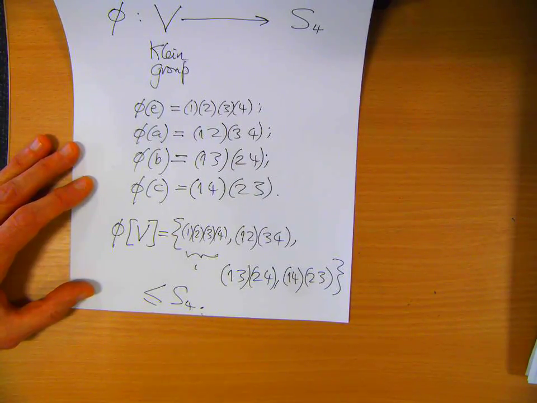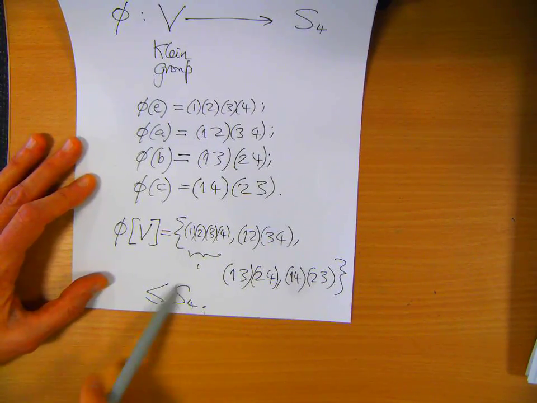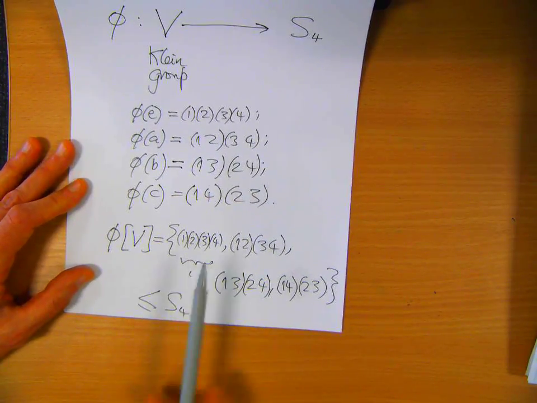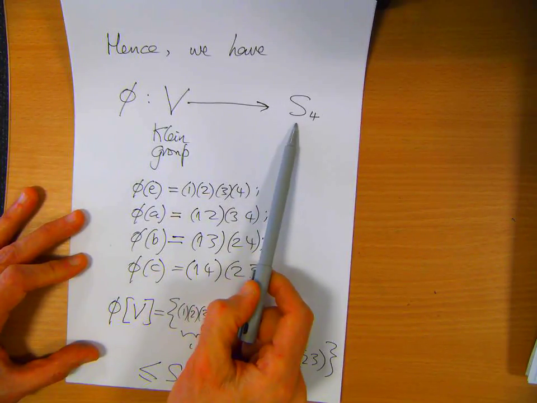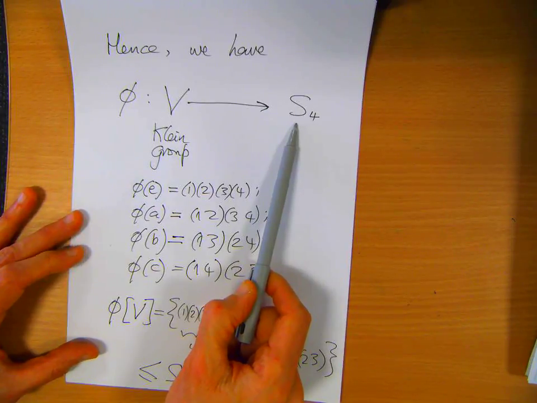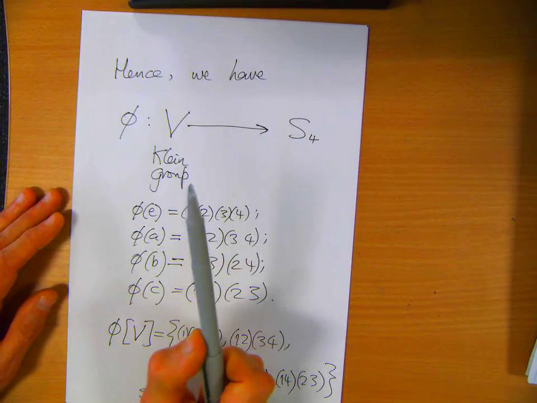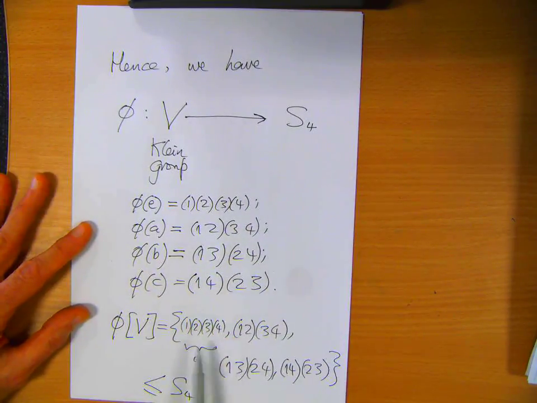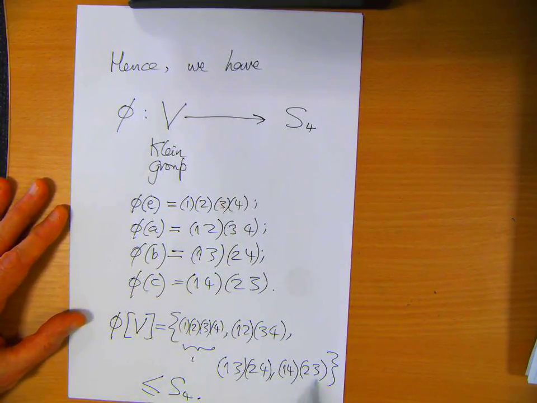So we're starting to build up a little picture of what the subgroups of S4 look like, but in fact there's quite a long way to go. But there's certainly a copy of the Klein group inside S4. So the Klein group is lurking in various places in group theory, and it's actually sitting inside S4 as these 4 permutations.